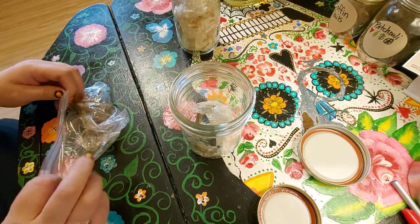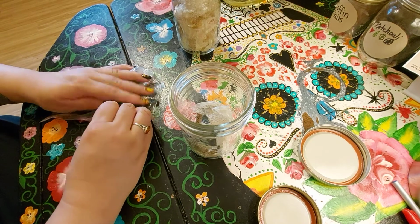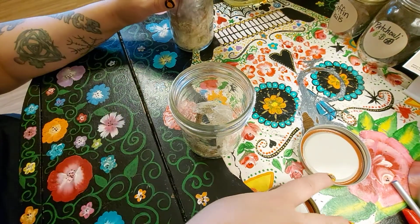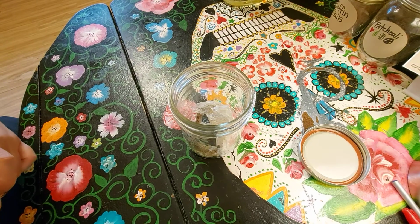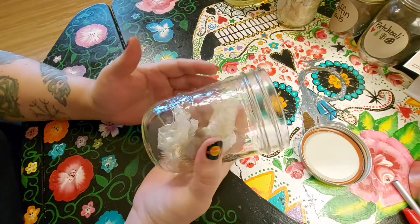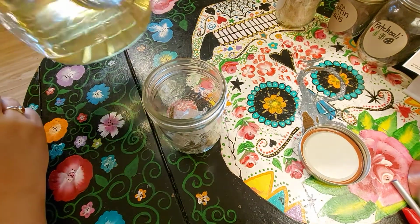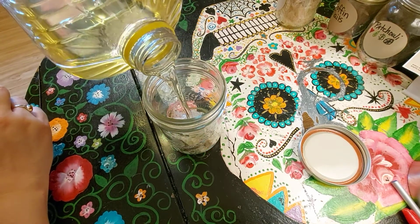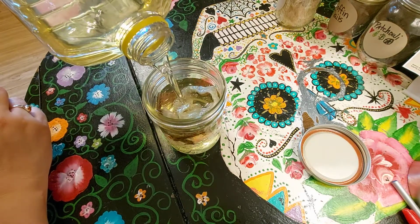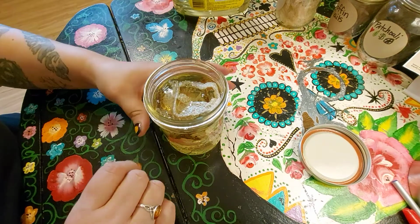And this oil lasts for quite a while. I guess it really would depend on how much you use. You might have it for quite a long time, or you might go through it fairly quickly depending on what your magical practice is like, or if you decide to give some away to folks who might be in need. So that's pretty much it. And then you take your oil and you pour it in there. I like to leave that headspace at the top.